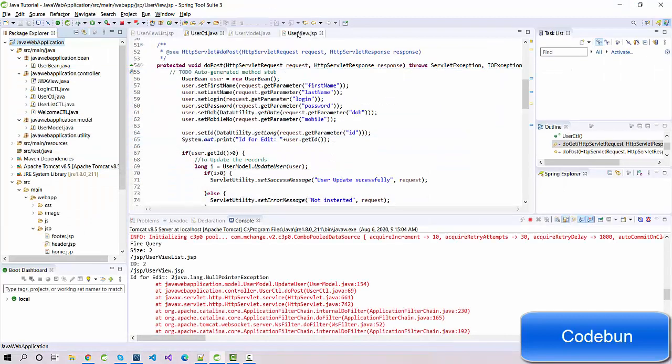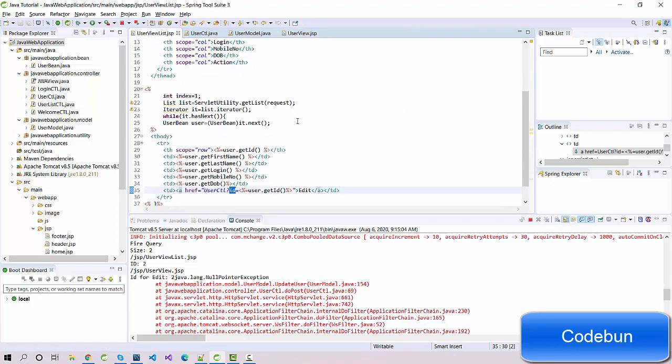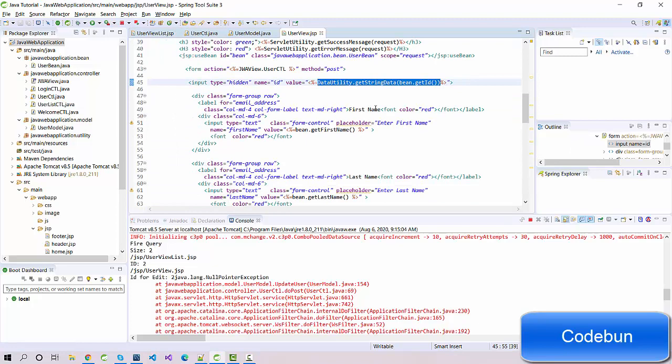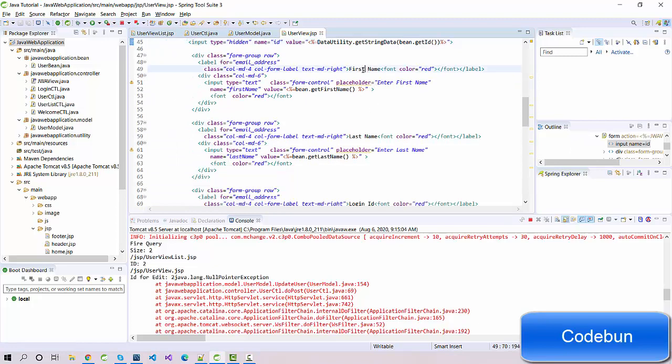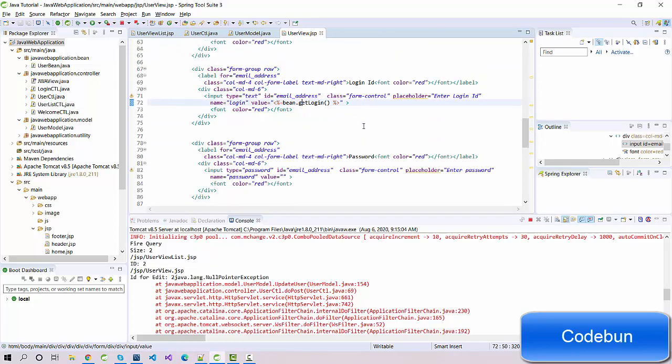So if I want the user view, or user list view, sorry. In the user view, we are setting first name, get first name, okay. Last name, get last name, okay. Login ID is the login ID, okay.